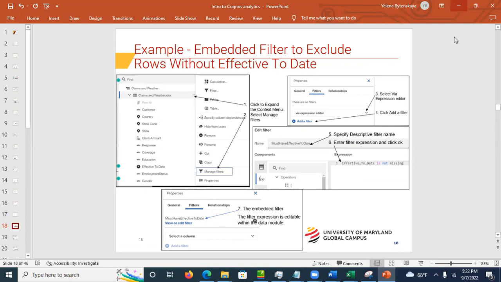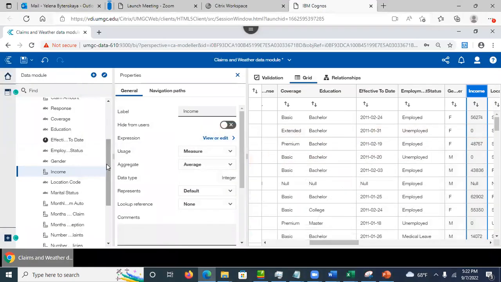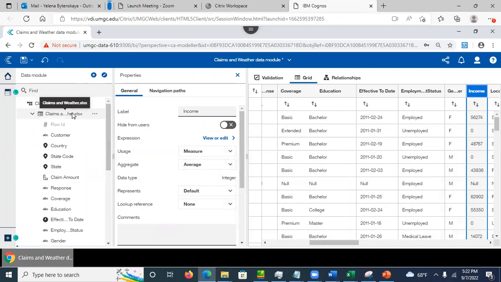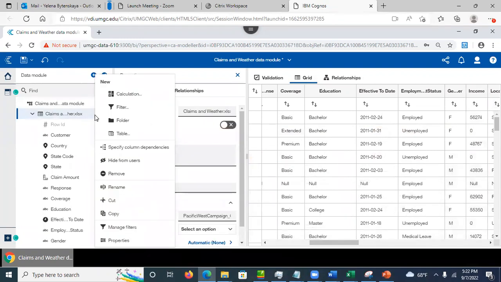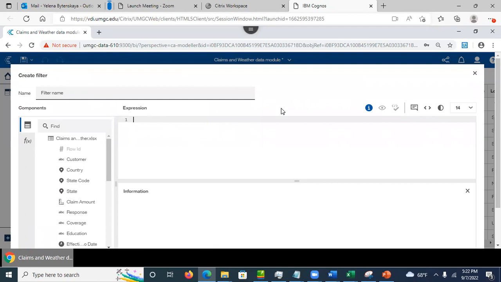So let's do that. I'm going to go in here. This is my data set. I'm going to do the filter. Depending on where you select the filter, it could determine the scope.